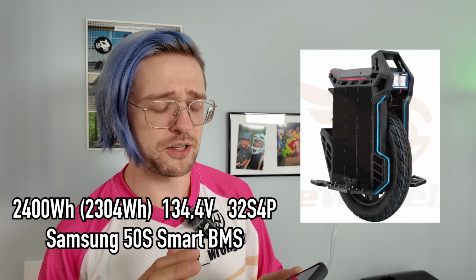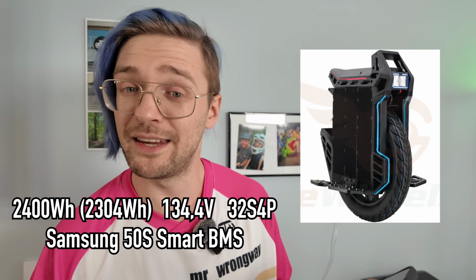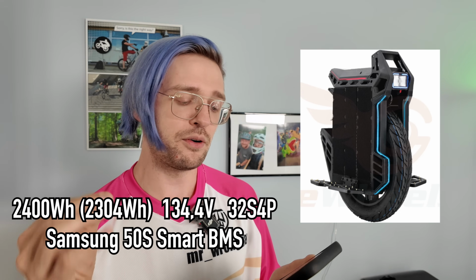If you want to make a good wheel all around, it needs a lot of torque. It seems that the motor power says that it will be torquey. It will have about 300 amps continuous output when it comes to the phase current from controller to motor. So hopefully it will be powerful, but this just gives me a hunch of unease when it comes to this wheel.